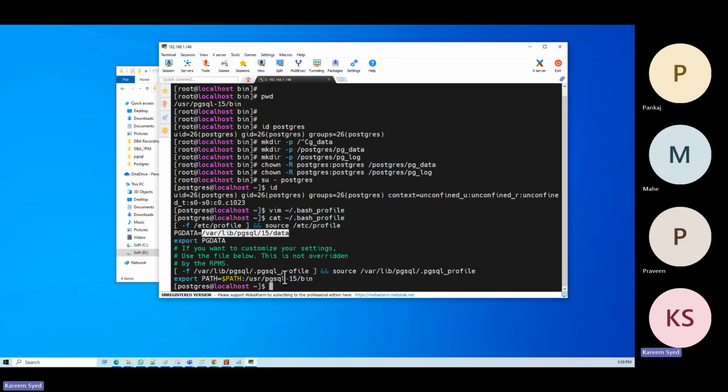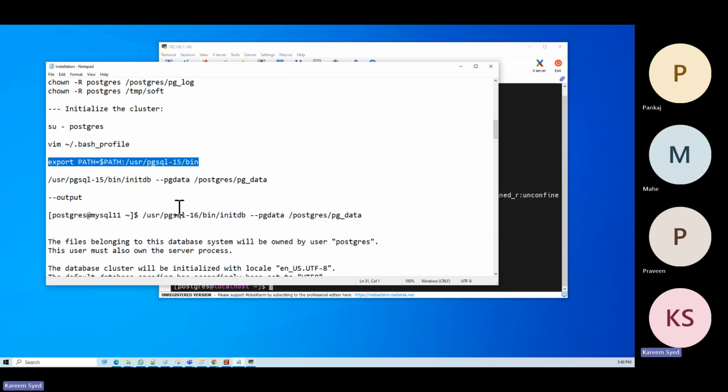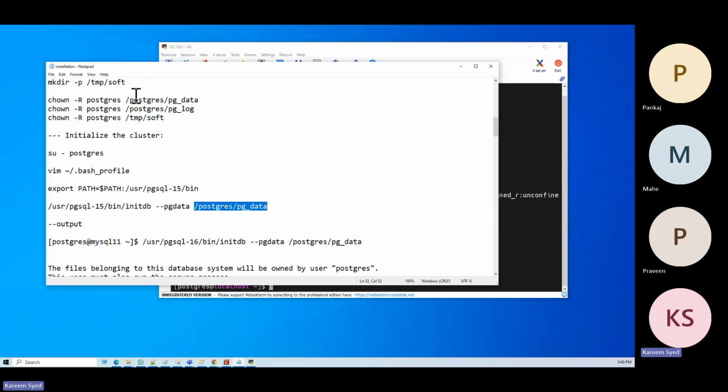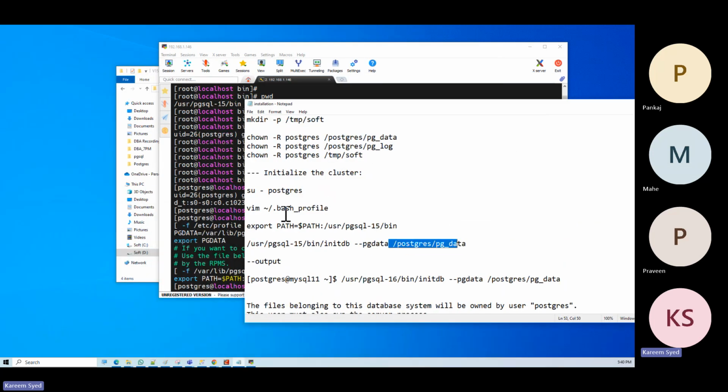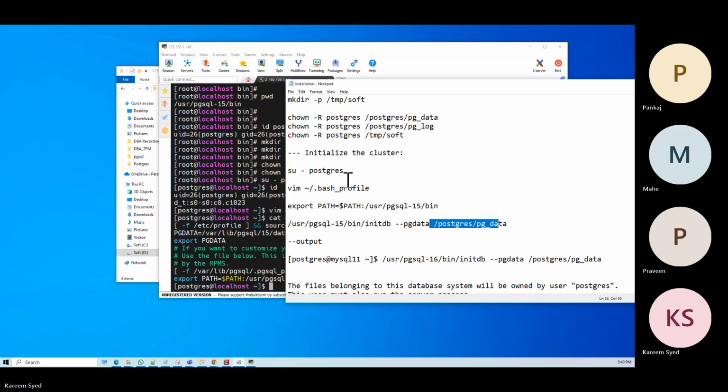Now suppose if you are taking some different location, then we need to update it here. Let's say I'm trying to take this location where we have created the folder. Then we have to edit this bash profile and change PG data to this one.